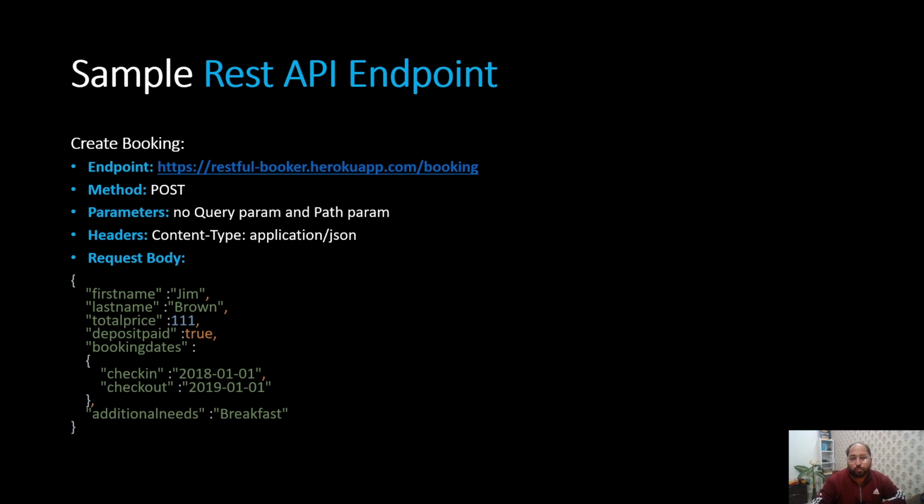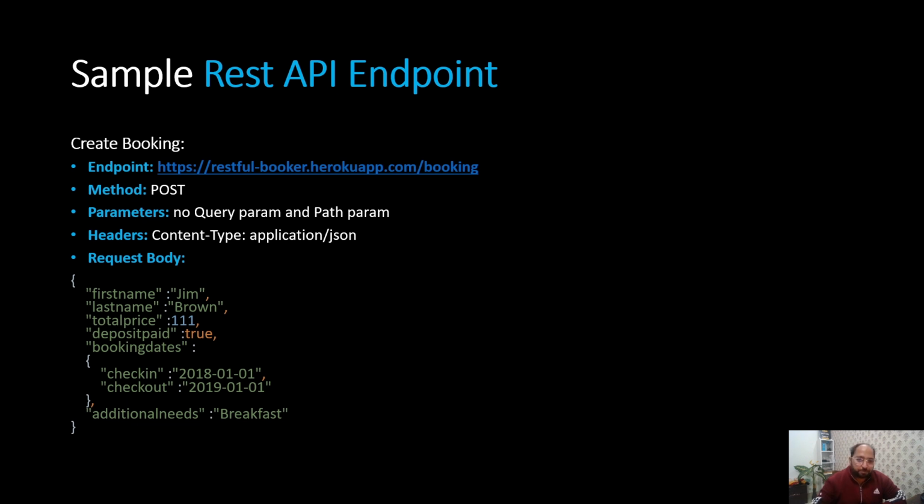So we are going to create a booking, and here we don't have any query parameters, because query parameters come into the picture when we are going to, let us say, fetch the details. After booking a ticket, we want to get the booking for a particular detail or for a particular user. So we simply provide a question mark, and then the parameter and its respective value. And path param will come into the picture after creating a booking. Let us say we want to update that booking, or perform some other operations. At that time, by providing one more slash, we can provide the booking ID.